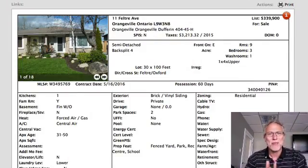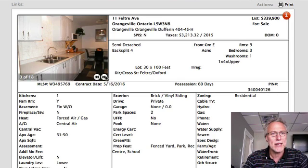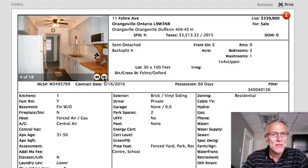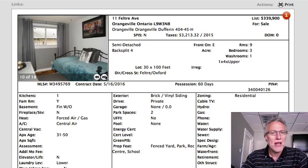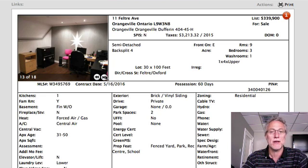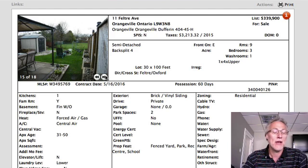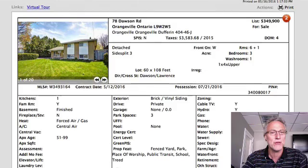Let's start with our first one today. We've got 18 properties that we're going to quickly go through. The first one is 11 Feltree, and this is in Orangeville. It's $339,000, and this is a semi-detached home. The place has a finished walkout, and it looks nice on the outside. It looks like the cabinets are painted. A little bit more of a galley-style kitchen when you first walk in. You've got the front living room, hardwood flooring. $339 is pretty much where semis are starting to go — ranging from about $299 up to about $340. There's a park back here, which is really nice. I don't think they're out to lunch on the price — they're going to do just fine.